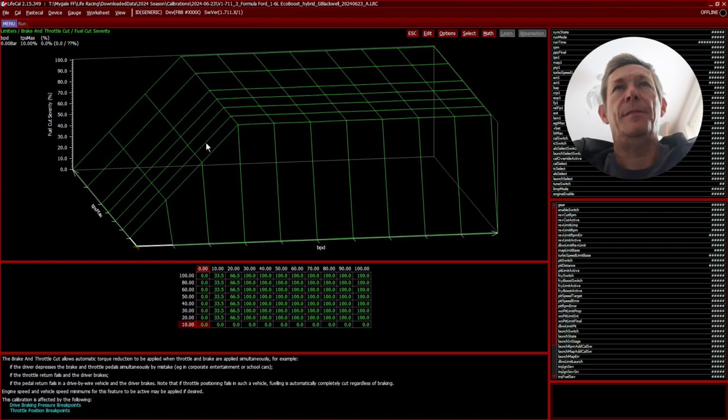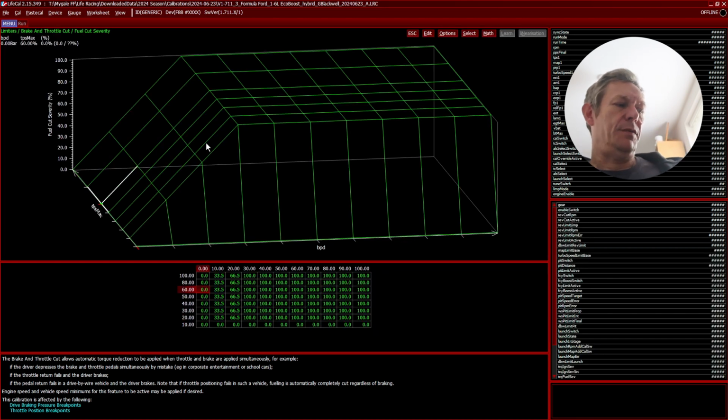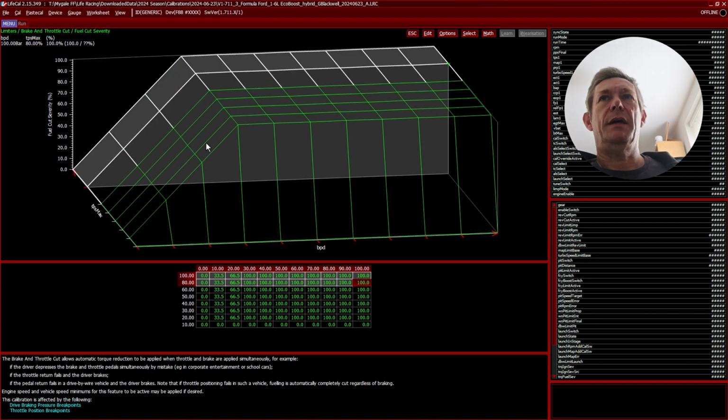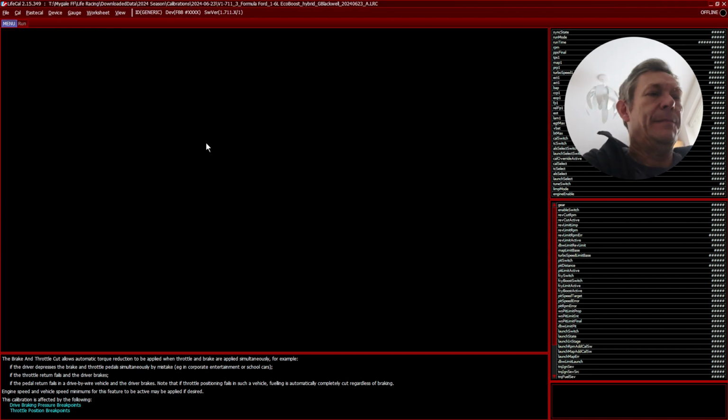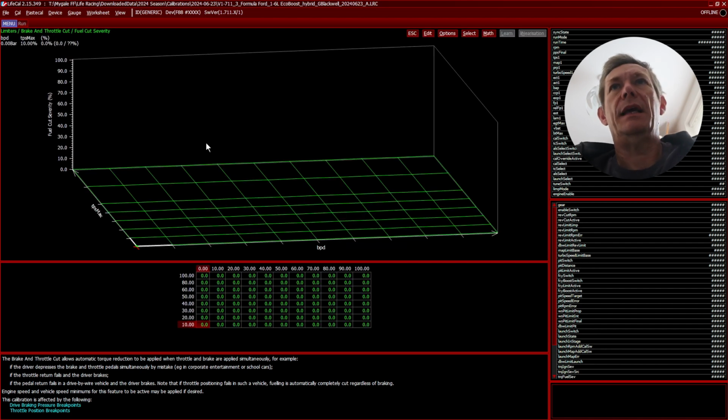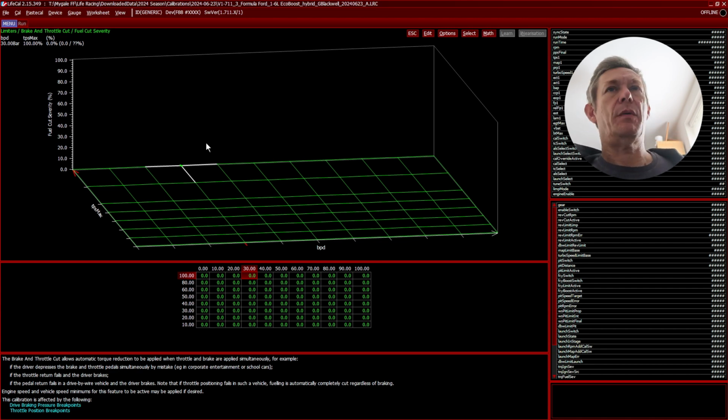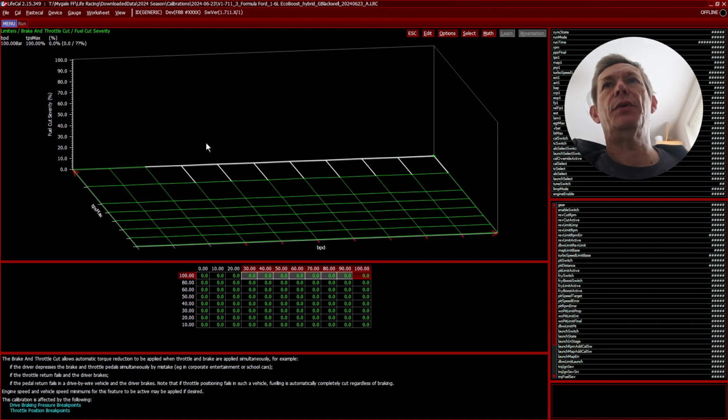Let's go into that. I've basically put some values in it just so we can have a bit of a play. I'm just going to zero it all out because that's how it comes from the factory. So basically it's all zero, so it's not going to cut any fuel if I press the throttle when I'm braking, and I want it to. So in this case, what we would set up here is the brake pressure, and it's the combination of front and rear brake pressure, which gives you BPD, and it's against the throttle pedal.